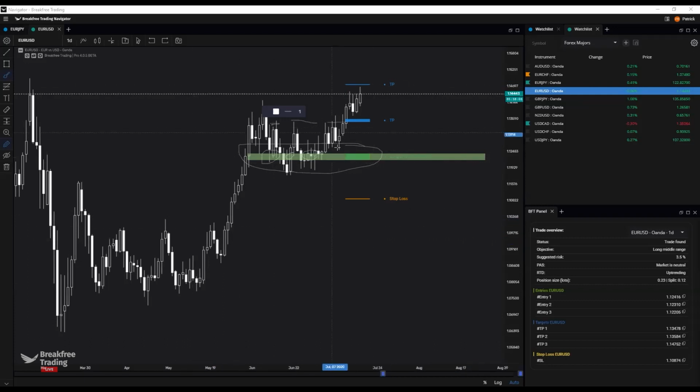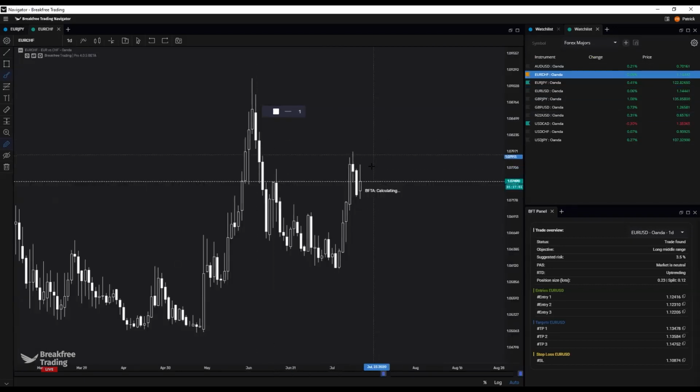But EURUSD already played out a couple times, so I wouldn't take it another time unless you made money on the first 2 trades. Then that's fine. But if you're just coming in and you're seeing this in the navigator, this is probably a trade you want to skip. A much better option would be EURCHF, if this algo stays like this.